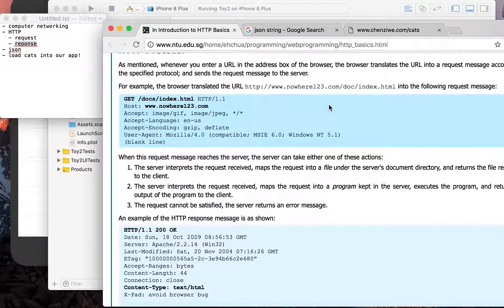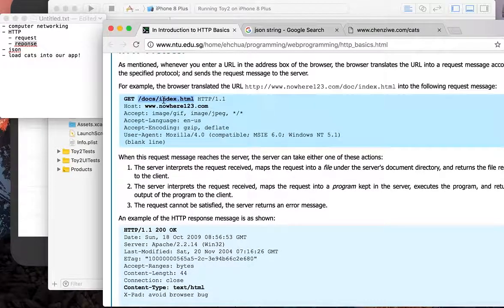So for instance, when you finish filling up a sign up form on a website, and you click the submit button, then you're sending a request to the server which posts all your registration information to the server, and lets it store that information into its database.